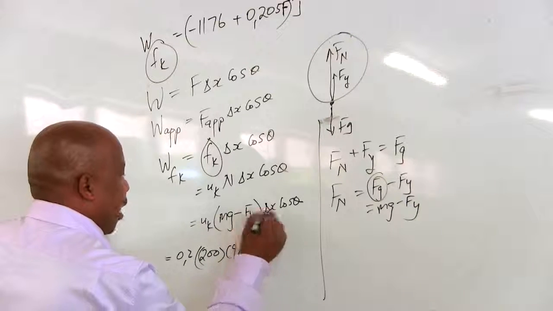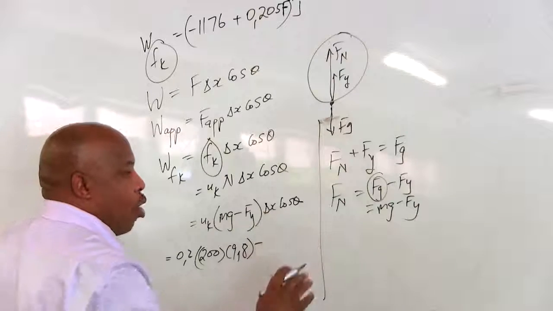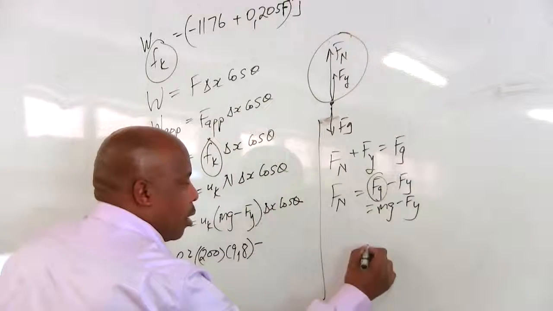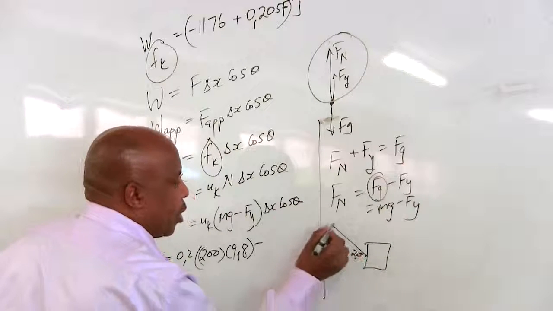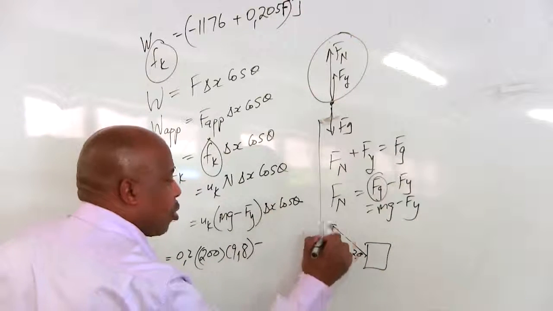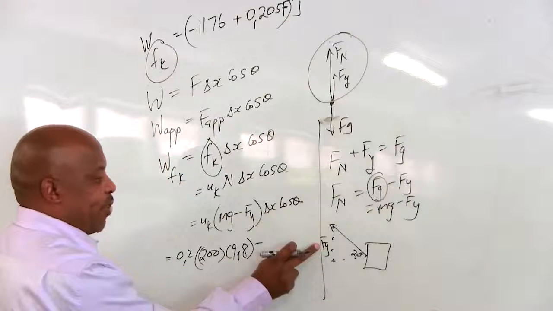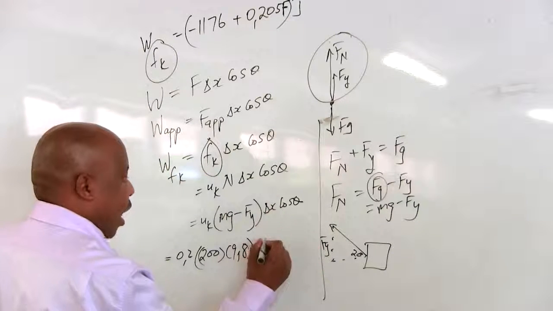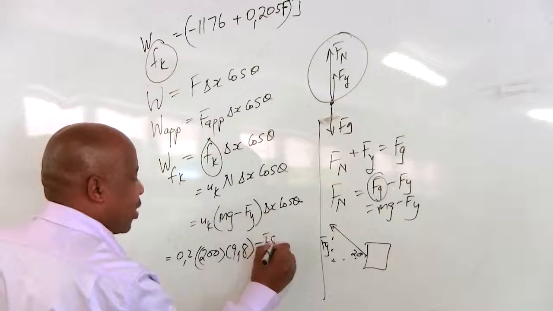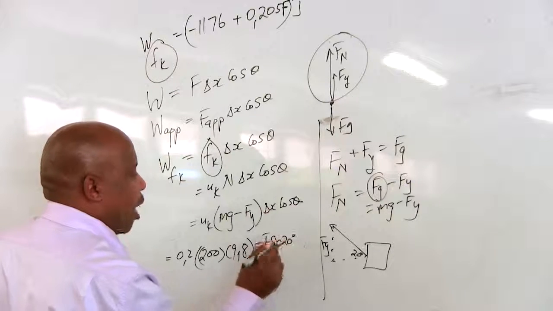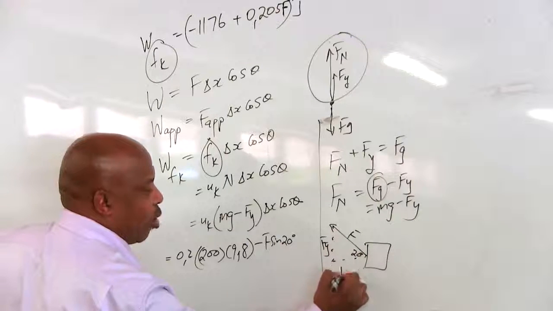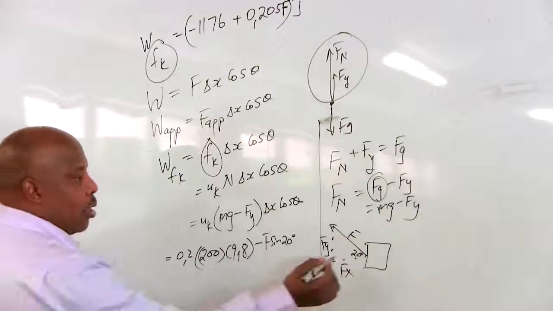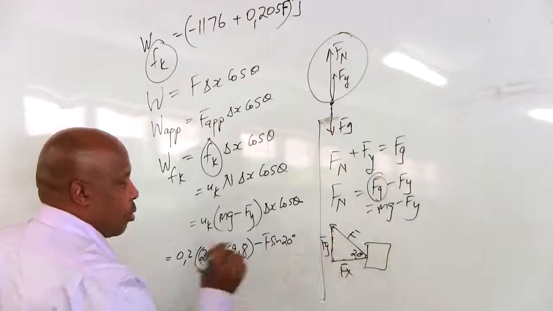Minus Fy. Remember, the box was moving on the horizontal. Let me quickly show you what is happening here. This was 20 degrees, it was going up. Then when you draw this line, you have Fy. So it's the vertical, so it's going to take sine. Then you have F sine 20 degrees. Why am I putting F? Because it was not given. This is your F, this is your Fy, this is your Fx. This is very nice. It will also help you.